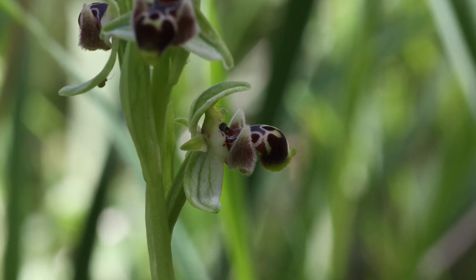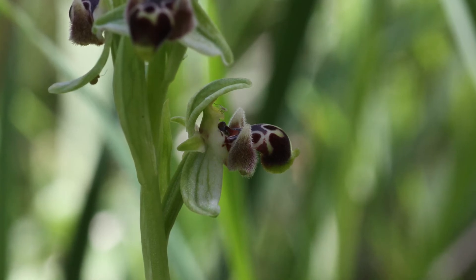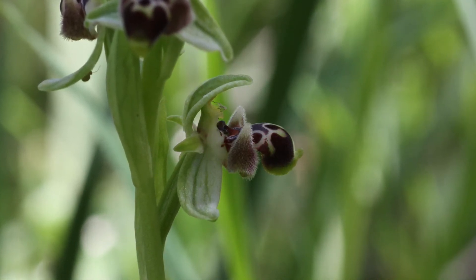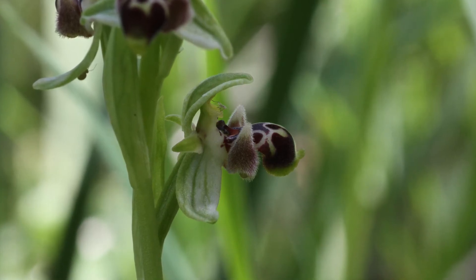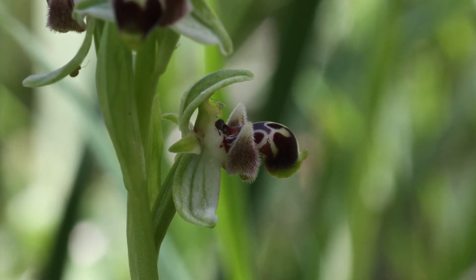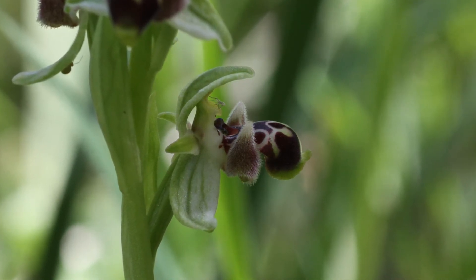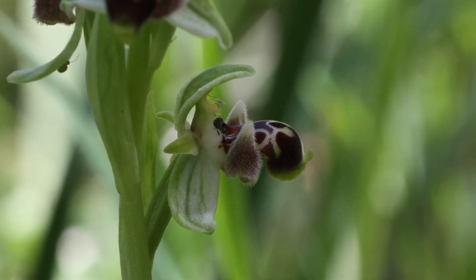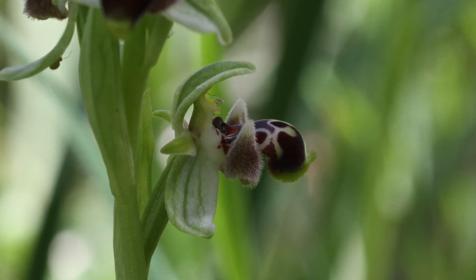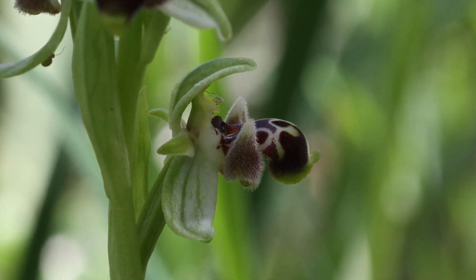Light conditions will be full sun to full shade, but with a lot of light — that is very important. Water should be a small amount; do not over-water, as it may suffer. Growing is very slow, especially if you start from seeds. Buying bulbs is always the best option. It grows from 10 to 50 centimeters, or about 4 to 20 inches. The best way to start is from bulbs, seeds, or just buying a plant.